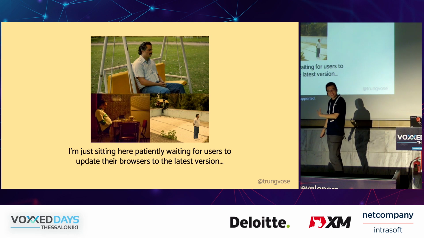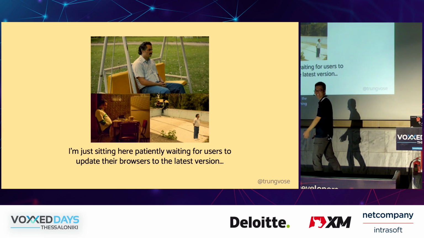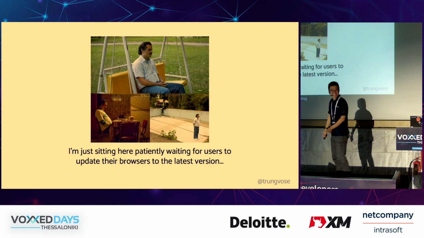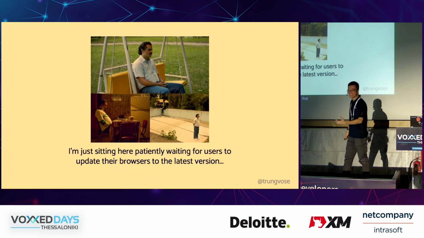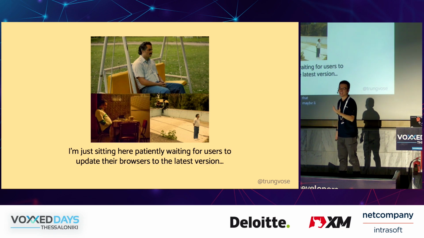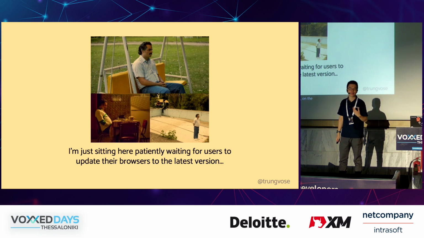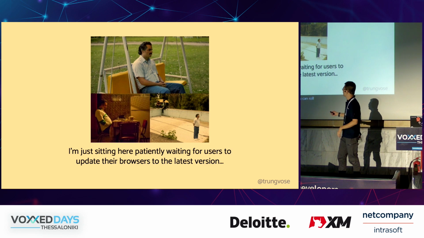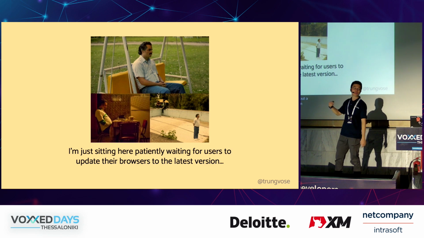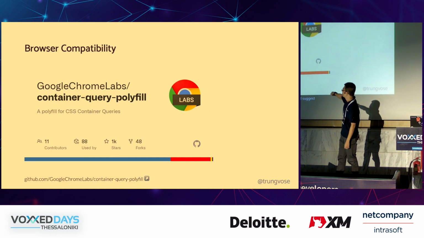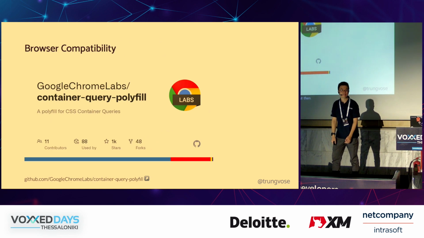But the thing is, to make something like this to production, it's not that simple. You need at least maybe 95% of users on the latest browser before you can roll it out to production, for example. But if you wanted to try it out, I suggest you highlight it, and maybe add a polyfill for the staging environment, not for prod, at least for now.